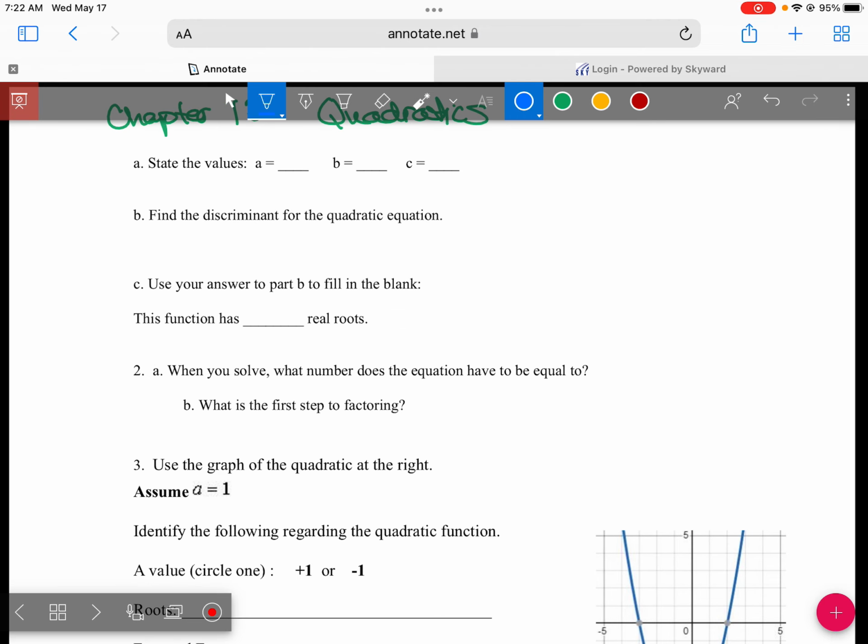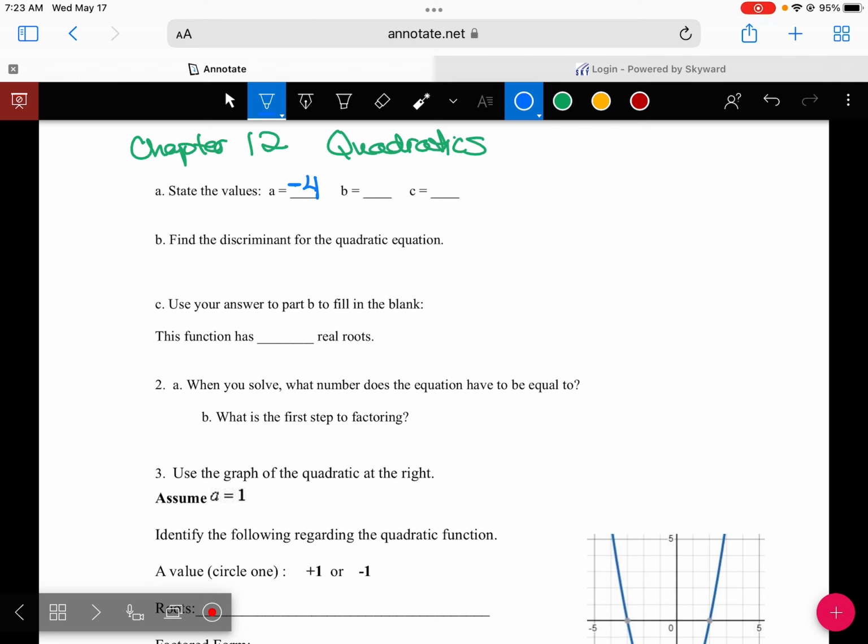So what's my a value here? Anyone? What was that? Negative 4, right. You do need to look at the value, the positive or the negative before it. What's my b value? What? Keep what? Are we doing keep, change? No. Okay. What is my value for b? Negative 5. Yes, make sure you get the negative in there. And yes, it does make a big difference. And finally, what is my c value?